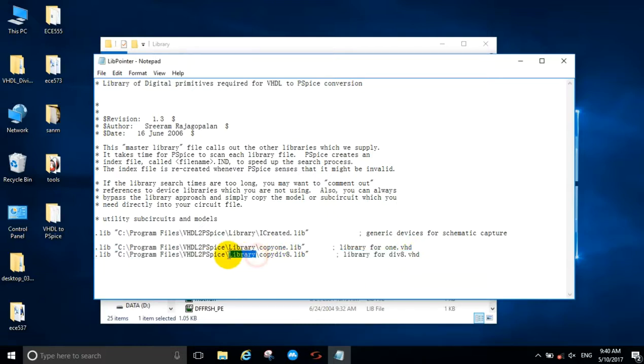As you can see, this is where your library model is saved.